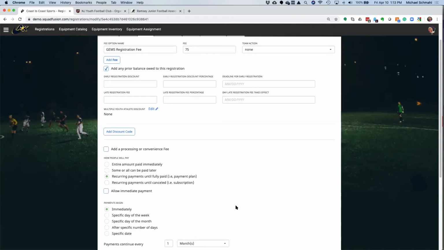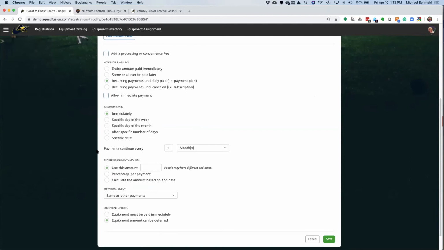We really allow you to set up how many months the payment plan would be over, what you want the amounts to be, and the specific days of the month or week you want to collect that money, to give you lots of flexibility in setting up payment plans.